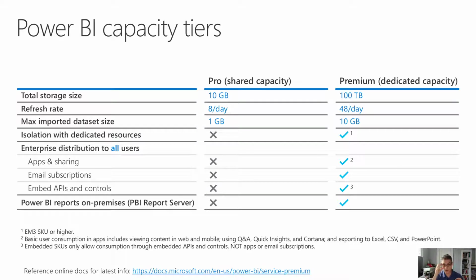But in Power BI, all of it, when you import it, is in memory. So the idea is that's how it gets a millisecond response time: we have all this in memory, and we limit the size of that piece that you can import to 10 gigabytes. And there's other features on here that you'll see that are part of Premium that are not in the Pro. But that 10 gigabytes has changed.